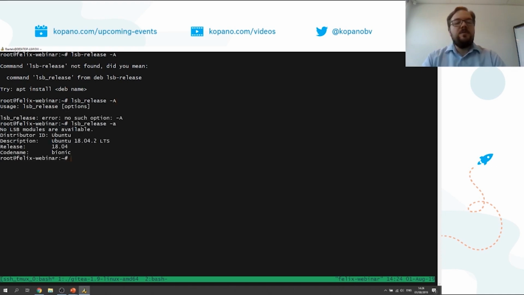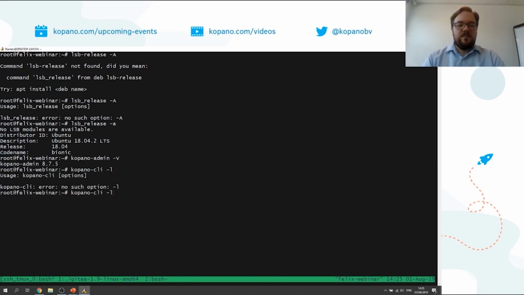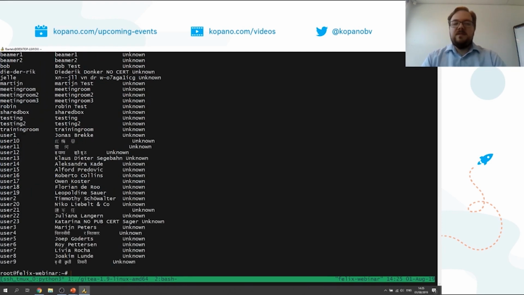It's an Ubuntu 18.04 system, already installed with our latest Kopano release, Kopano 8.7.5, and I have a bunch of users already installed on the system, basically what we have internally on our own test farm.